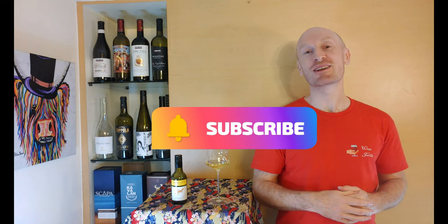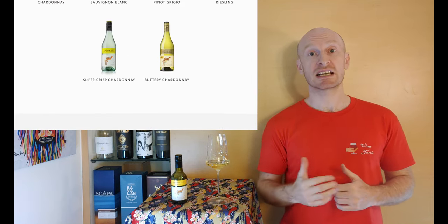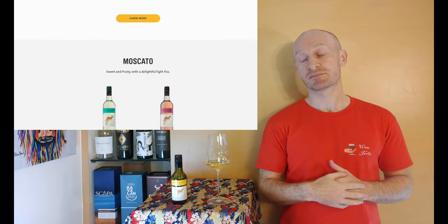Today I've got an incredibly popular wine — this is the 2022 Chardonnay from Yellowtail. Now Yellowtail are from southeastern Australia and they make massive quantities of wine. Every popular wine variety you can think of, these guys make it and ship it all over the world. This tiny bottle here is part of a four-pack of miniatures, which also contained the Cabernet Sauvignon — which I reviewed quite poorly on the channel — a Merlot, and a Pinot Grigio that will be coming up in videos soon.